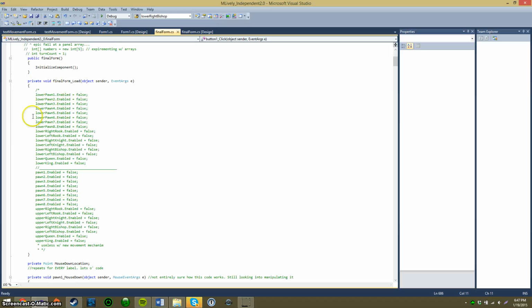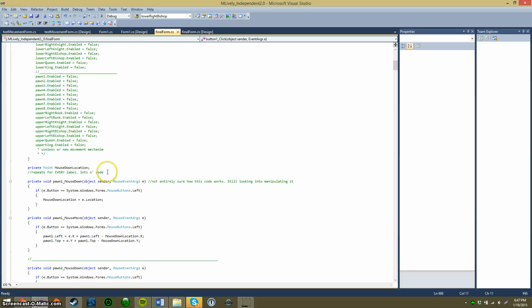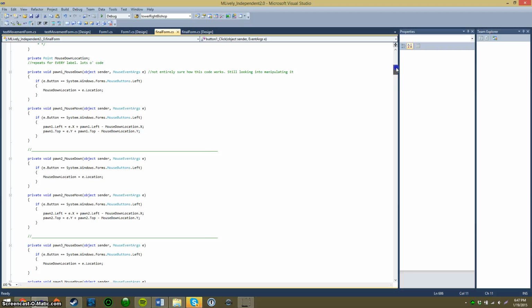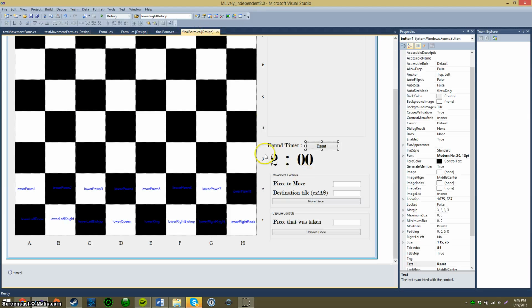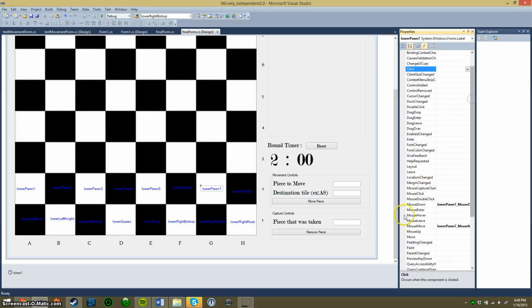So form load, I'll just walk you through all the code that has been commented out because it's not functional. In form load, you're going to set all of the pieces to disabled, meaning they can't be dragged. That way nothing can be altered to start. Now you'll have all of my movement code, which lets all the pieces move and establishes these events that are shown here. I was using the mouse down event and the mouse move event.